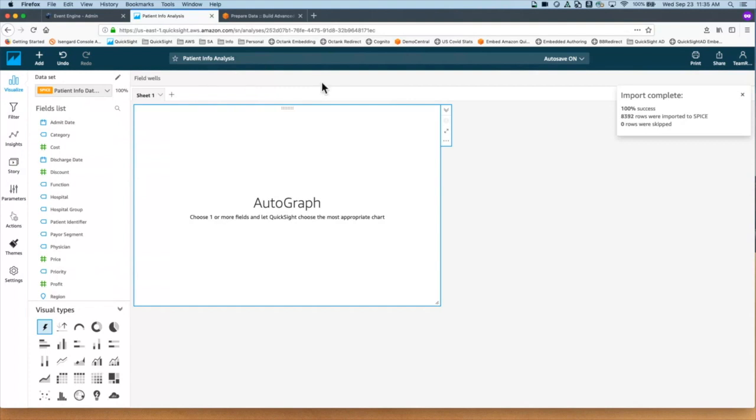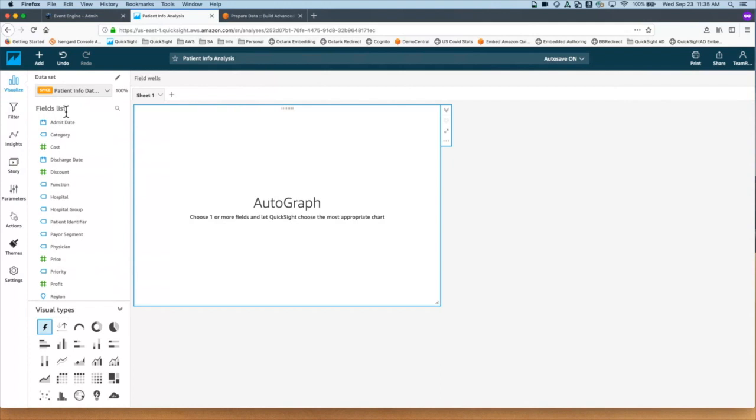Likewise, in this top part of the visual build panel here, there is this section called field wells. So that's also important. I would be referring to this field wells now and then as we go along this build.